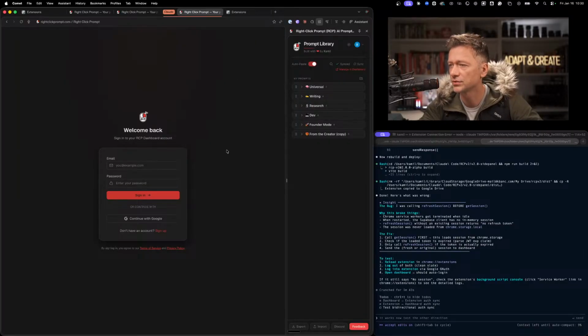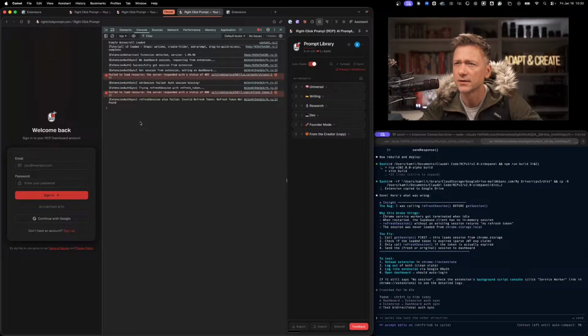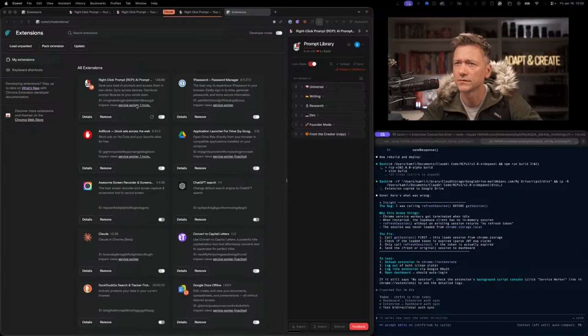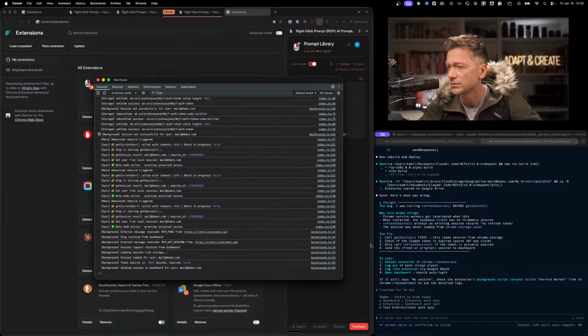If it still says no session, I mean, what still says no session? This thing? Let's see what this thing says. Service worker. Check this background script console. Click service worker link in the extension to see detailed logs.